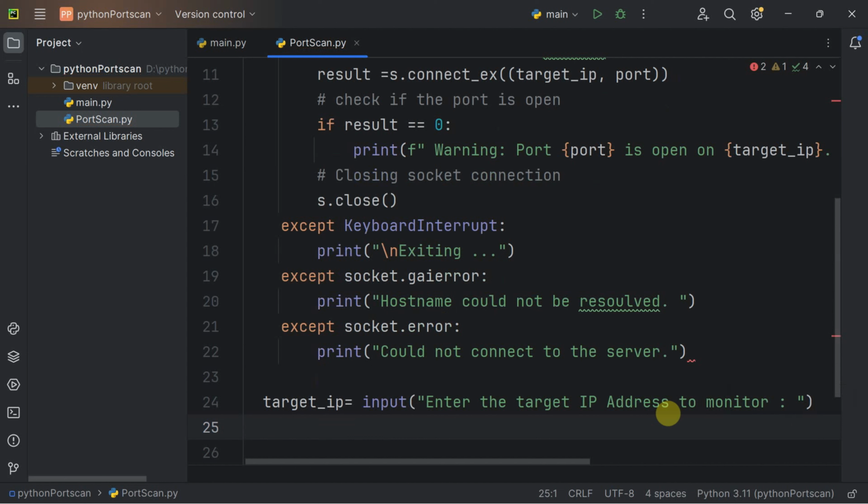So let's put a comment: specify the range of ports to scan.